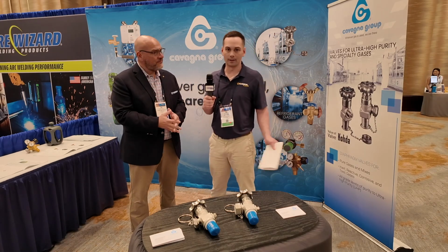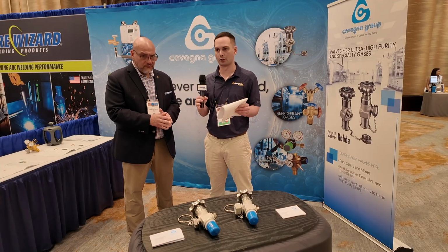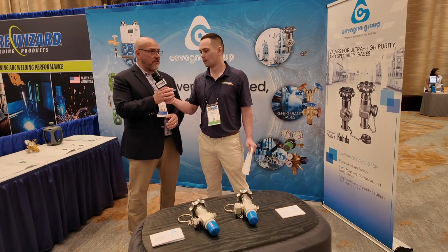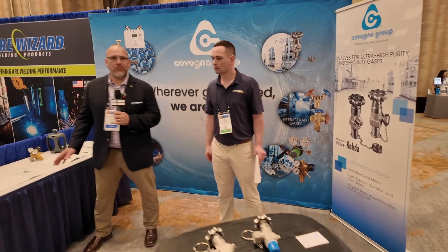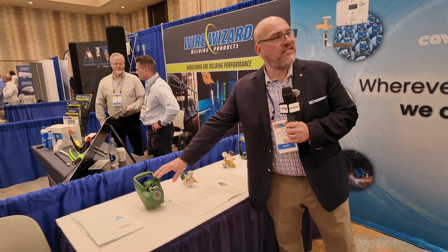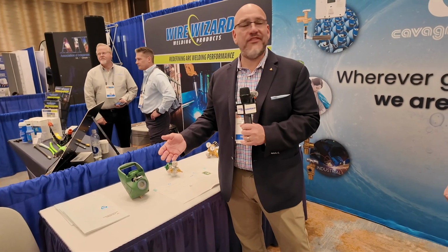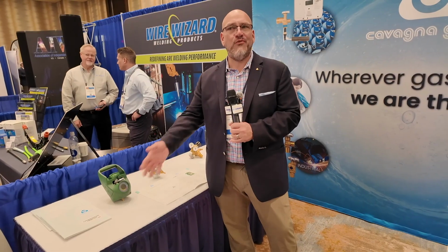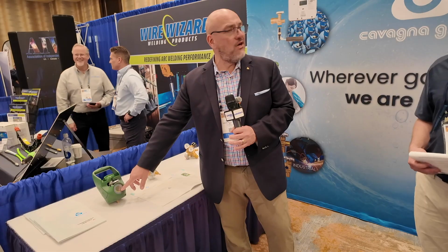And the other two main things I see advertised from Cavagna, you've got the medical gas equipment and then the regulators. Talk us through the medical offering first and the different applications for those. We have a full line of oxygen Vipers, the Viproxy line. We have an analog version. We also have a digital version that gives you real time, almost like a gas gauge on your car. So if Mr. Johnson needs to go down to have any kind of therapy done and you know you're going to be there for an hour, they can look and see exactly how much oxygen they have and whether or not they're going to have enough for that hour application. It has an audio and visual alarm on it as well.